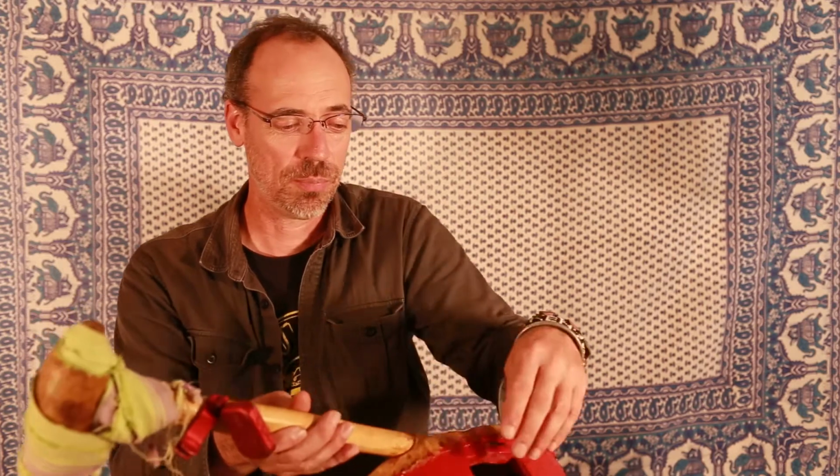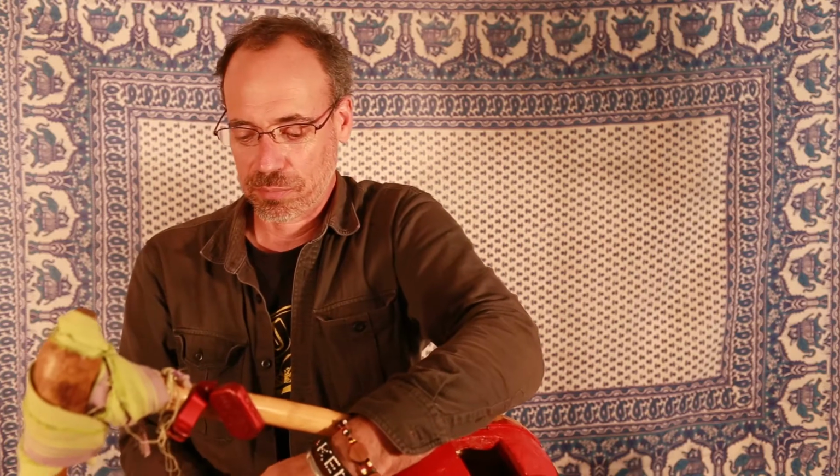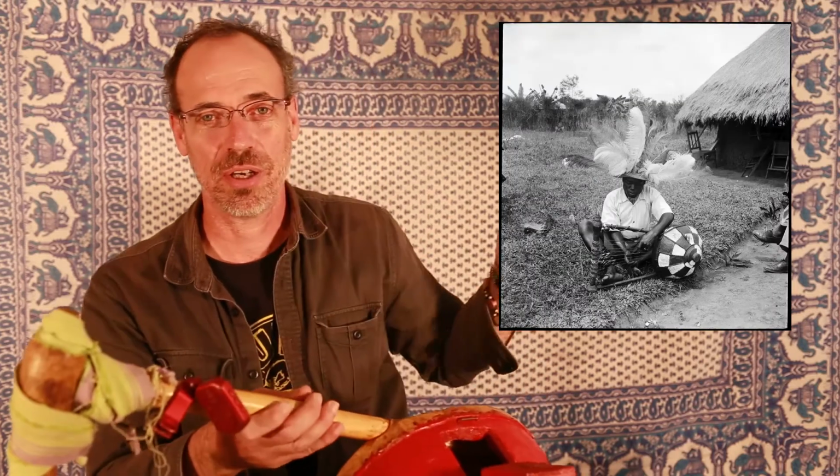People show up with the instrument to funerals, weddings, whatever, drinking places, and start playing music, and they play for tips. And when the people give the tips, they tend to put the money in here, inside here, because it's usually dark. And if you put the money on the floor, then people might run off with it, and that's no good, so they put it in here. Sometimes people play it sitting down, like I am right now. But traditionally, people have sat on the ground. And you can see a picture here of somebody sitting on the ground playing Nyatiti.